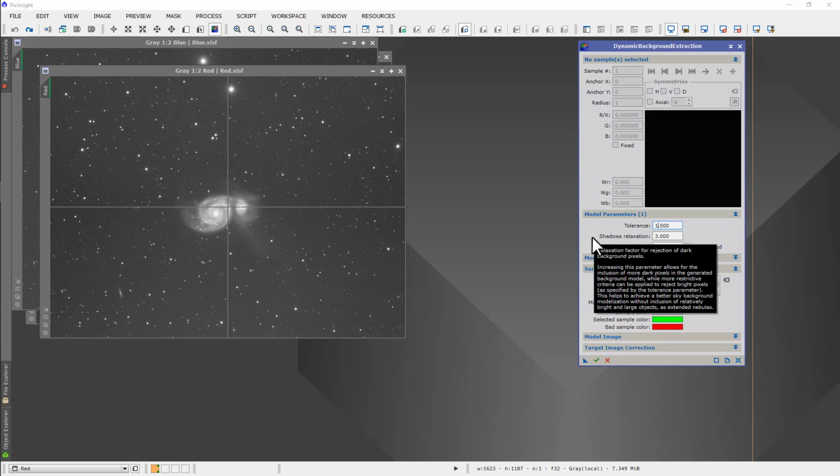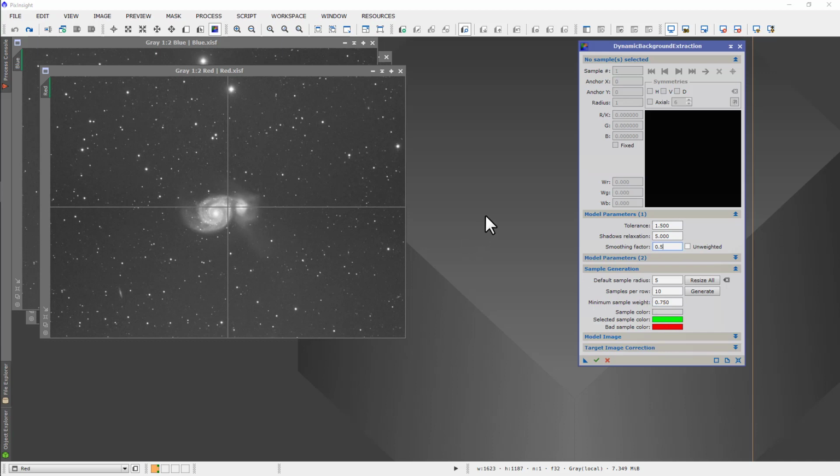Shadows relaxation. So we're going to increase that as well to 5. The reason is in the corners it's often very dark, and up in the center it's bright. So a lot of times we won't get a good sample in the corner unless we relax the shadows. Smoothing factor, I'm going to increase that to 0.5.